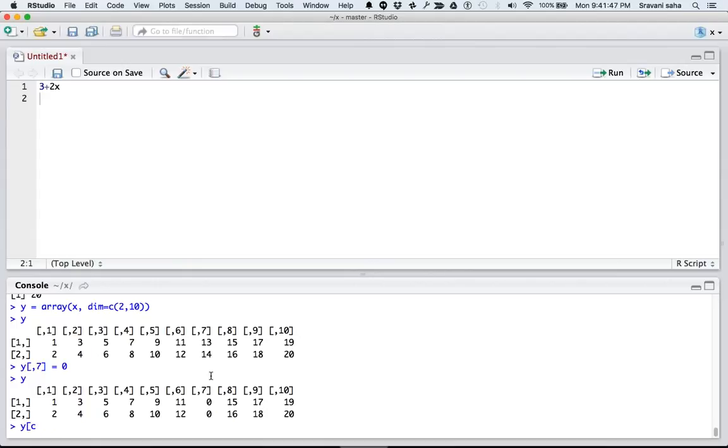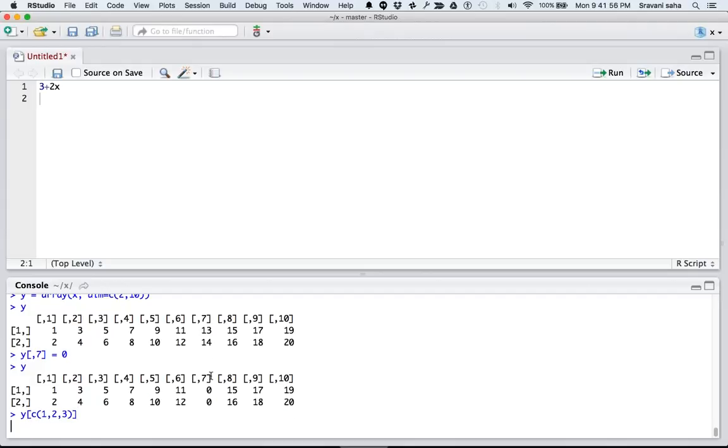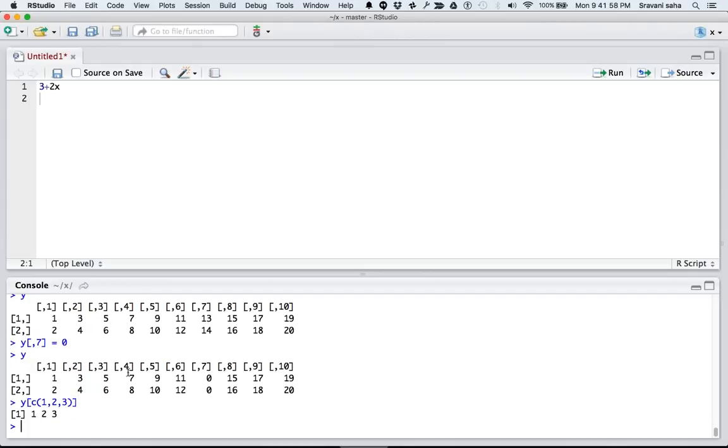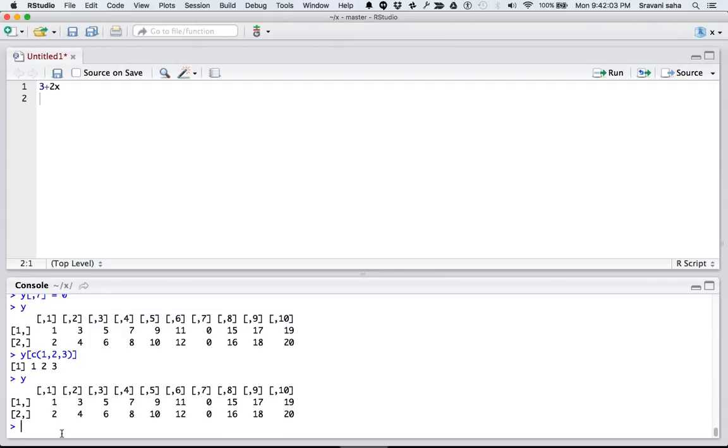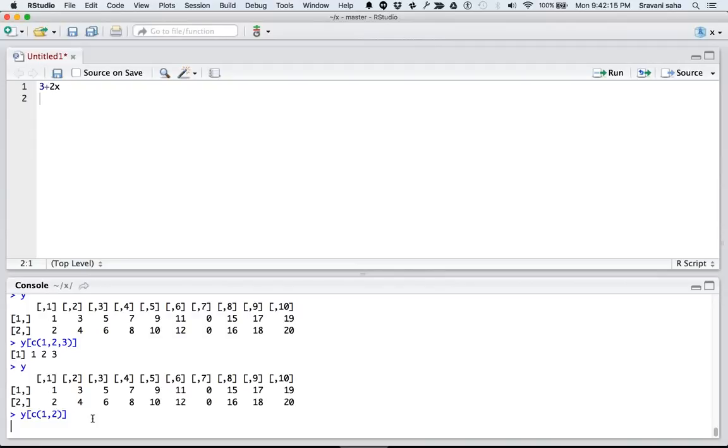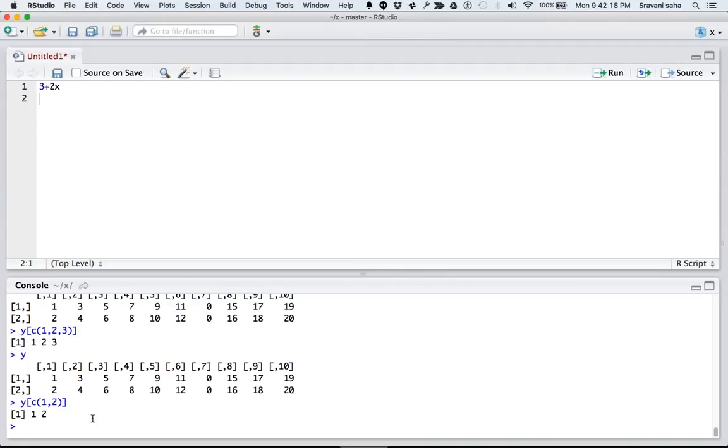Also, inside this index, we could provide another vector, saying 1, 2, 3. We are picking, and what is Y? Y is this. We are saying, give me the values for 1, 2, and 3.